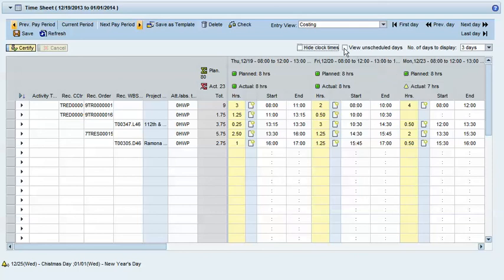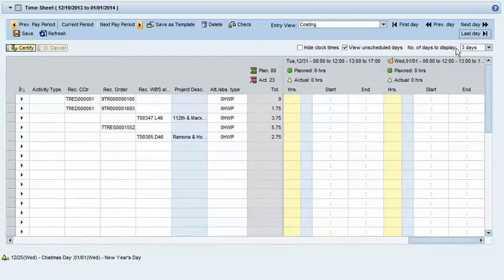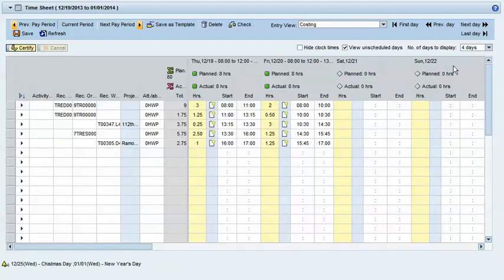By checking this box, View Unscheduled Days, I'm able to view the Saturday and the Sunday that the employee had hidden previously. Let me pull this back so we can see. Oh, it went all the way to the end of the pay period. Scroll back over. Here we go. Saturday and Sunday. So if I needed to enter time on a day that I wasn't planned to work, I can get those days back in just by clicking this box.